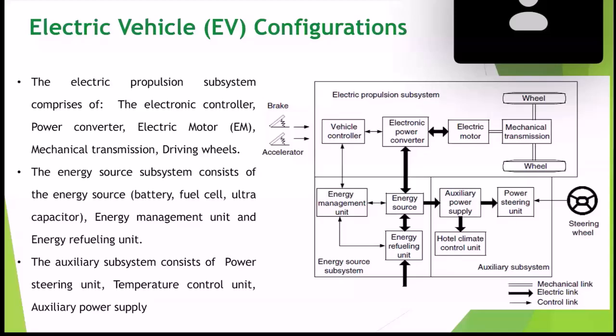lithium-ion based battery systems are widely used, and in order to manage its function effectively, it is controlled with the help of a separate controller we call a battery management system or energy management system, and of course it will be refilled with the help of the charging system. Other than that, the auxiliary subsystems may include the power steering system, the climate control unit, and many other auxiliary systems. Sometimes they require power from the traction battery pack, or as I mentioned earlier, that power can also be taken from the 12 volt battery as well.